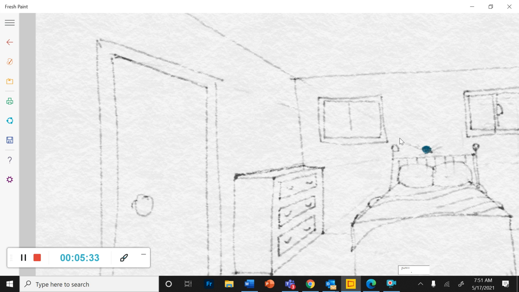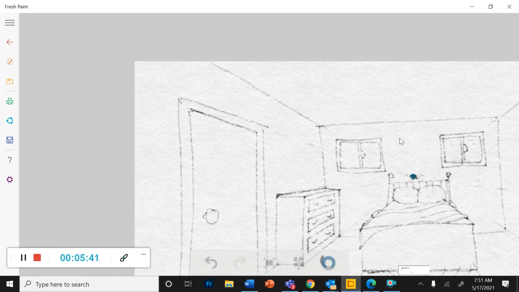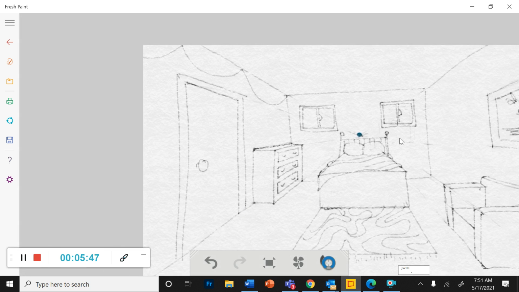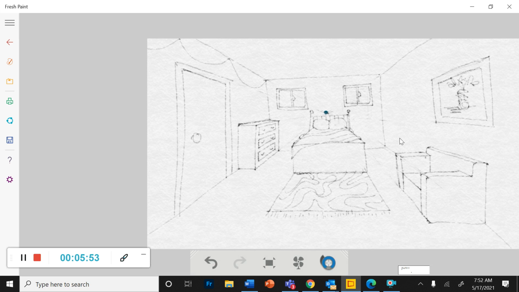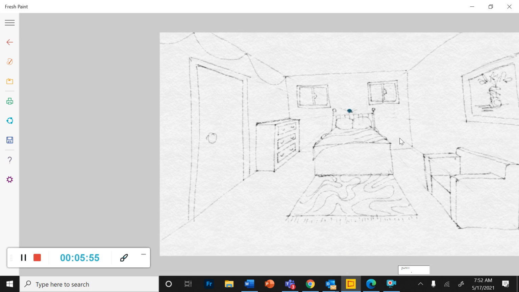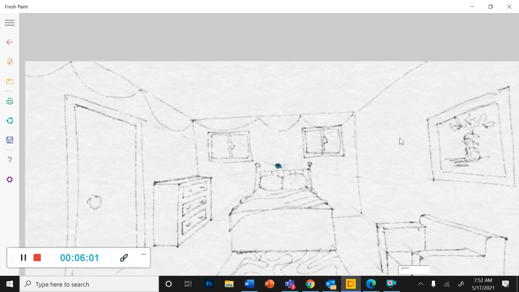You know, maybe you want to add some LED lights or Christmas lights. Right, maybe you want to add some posters or banners on the wall. Maybe you want to think about rugs or textures, any little decorative features.